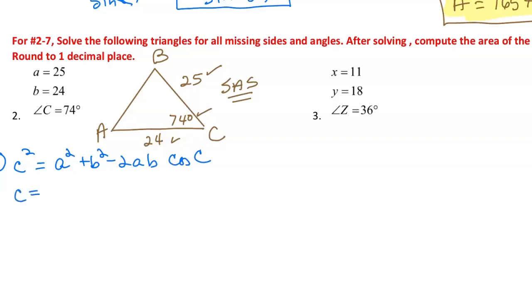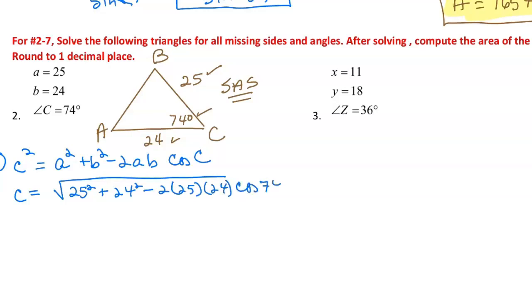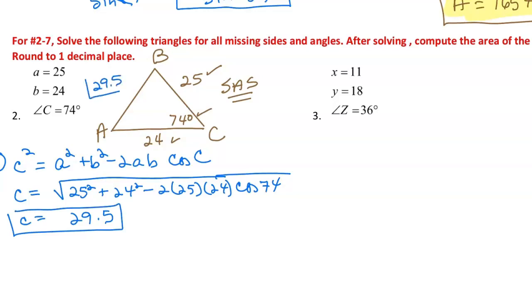In my calculator, I'm going to use the square root symbol right from the beginning and then plug in what I've been given so that when I put this in my calculator, I get the immediate answer and not the square of my answer. Okay, so that goes in my calculator and I get little side C, 29.5. Make sure that you are doing this and not just watching, because the biggest problem I always find is calculator input.